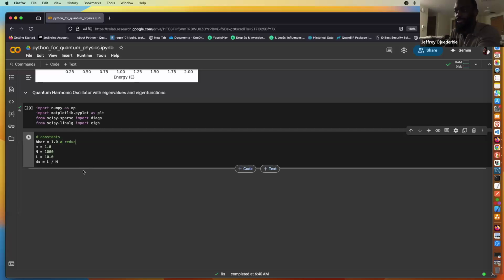So this is reduced Planck's constant. If you have any question, you can stop me, please. Mass of the particle. The values are just there as placeholders.